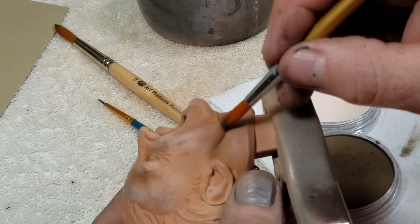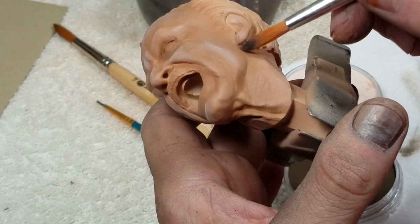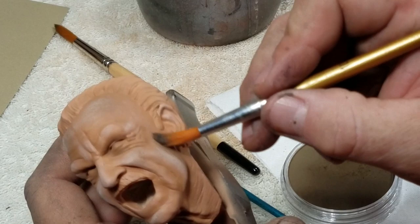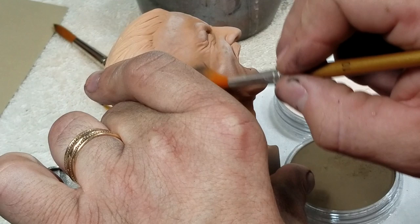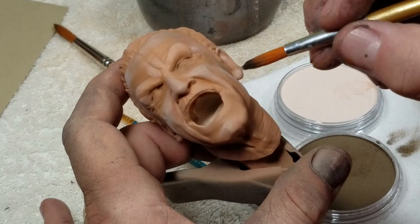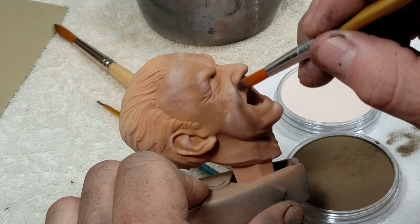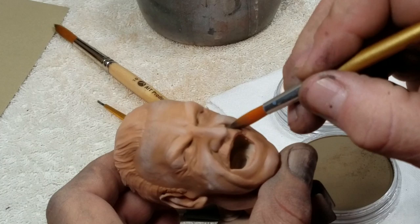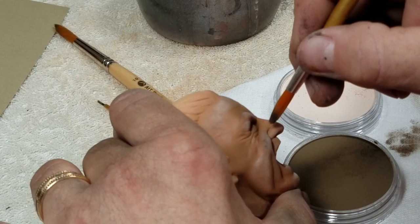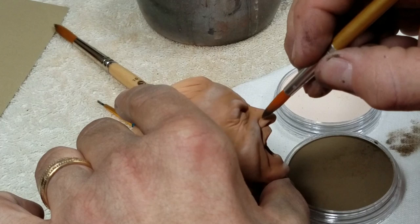Seems to be doing a good job of adding another little tone to this. See, this is how I work. I just kind of futz around until I get a look I like. There's no real method to the madness. Alright, so I'm gonna mess around with this for a little bit and I'll come back.